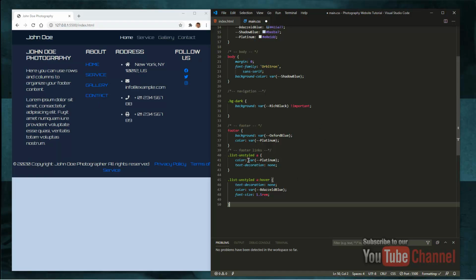So you put in the color, which is the color of that link here, which at the moment is blue. You give it the color of the platinum, that light grayish color, and you put then the text decoration to none.